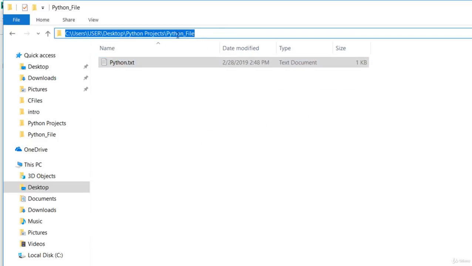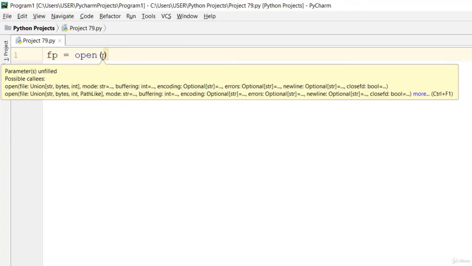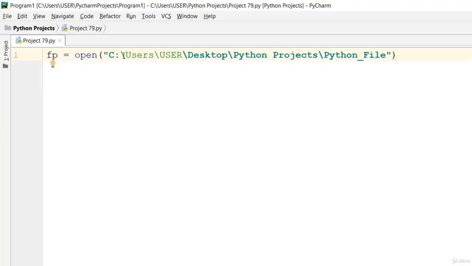Go ahead and copy the path of this file, and we're going to append python.txt to the end. Now let's go back to our code, go to the file path and paste that there. Now change all the backward slashes to forward slashes. That is very important and necessary for you to run your code. Remain just one backward slash and change that to forward slash. Now append the forward slash and put the name python.txt.